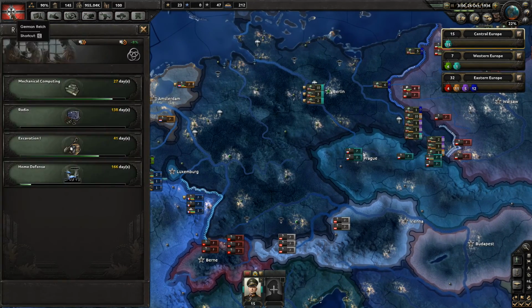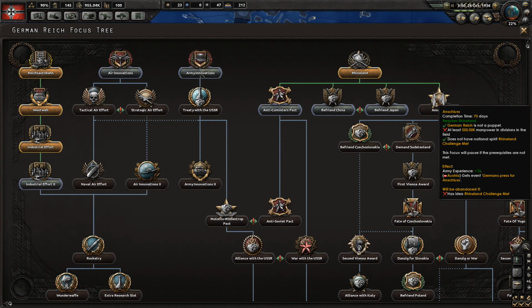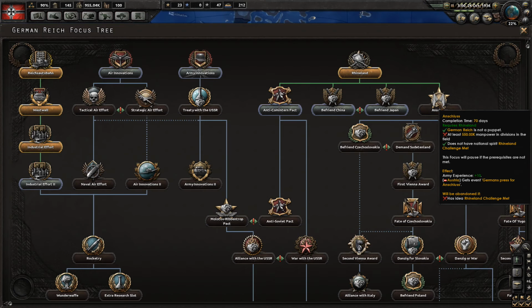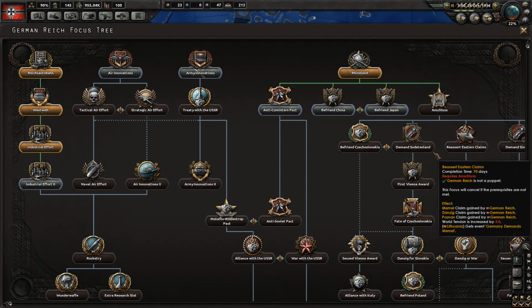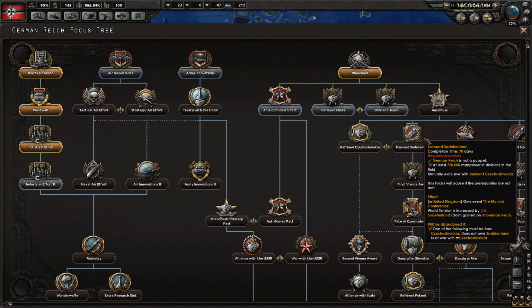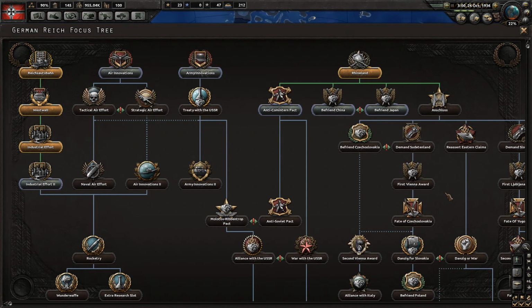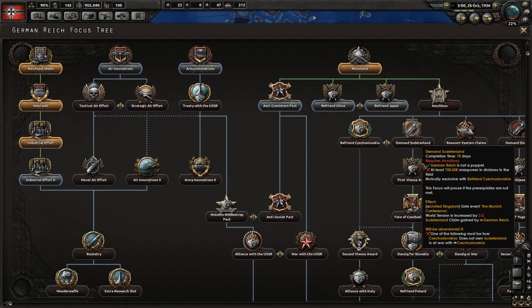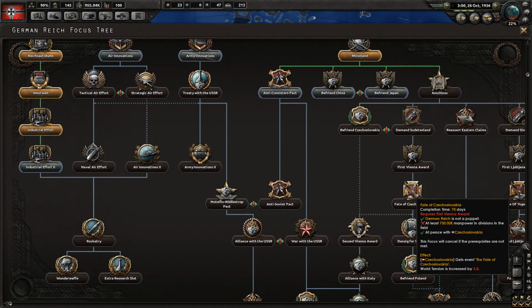I also looked at what these other tree focuses do, these national focuses. I know what these events do. This gives me all of Austria for free. I don't have to fight for it. Then I go down here and do Demand Sudetenland. That'll give me that. I don't have to fight for it. Then I get Fate of Czechoslovakia. It gives me all of it. I don't have to fight for it. So a lot of this stuff just gives me free stuff.